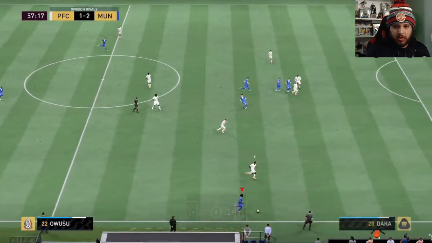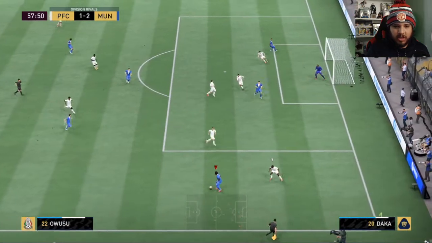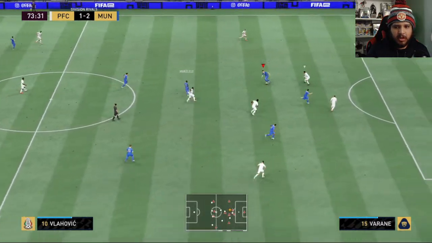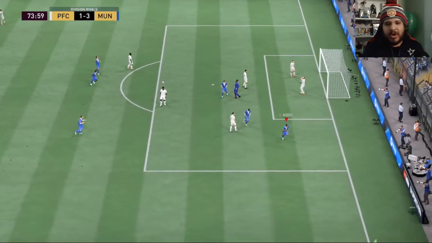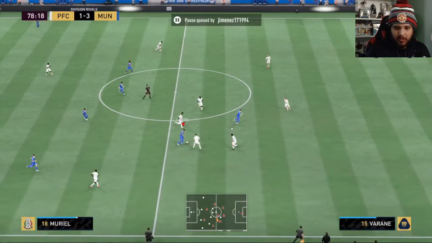Vlahovic making the run forward. Come on, Vlahovic. Get in the middle, Vlahovic. Vlahovic, I need you to... Why are you standing in the back, man? You can't be doing that. Nice. Give me a good pass. It's a beautiful pass. Get the assist. Let's go. What a pass by Vlahovic, man. The short passing is where it's at with him. Let's go, man. Beautiful pass. Beautiful assist.